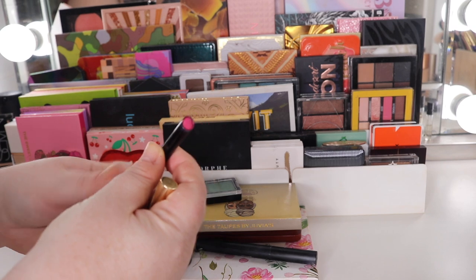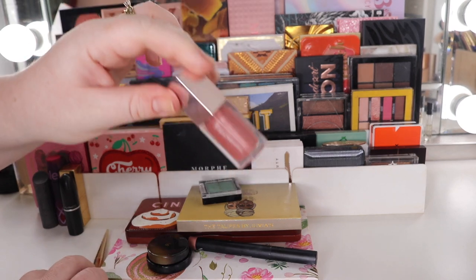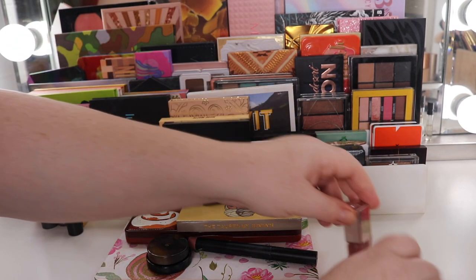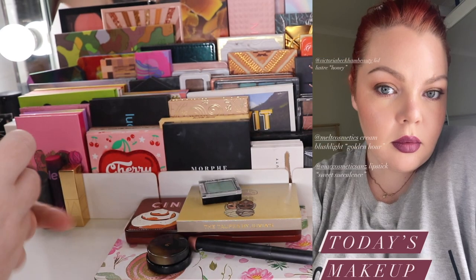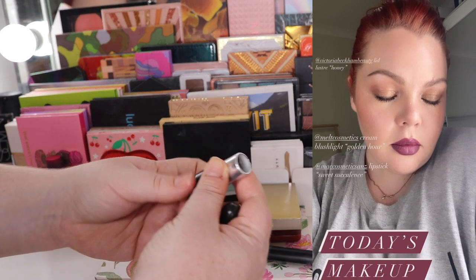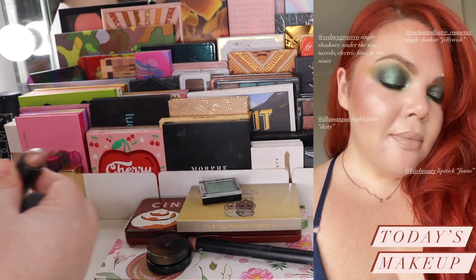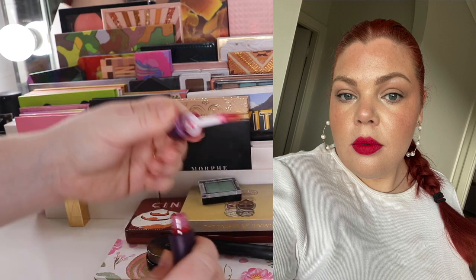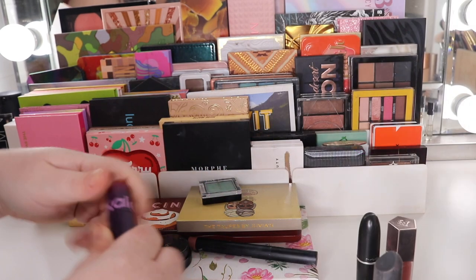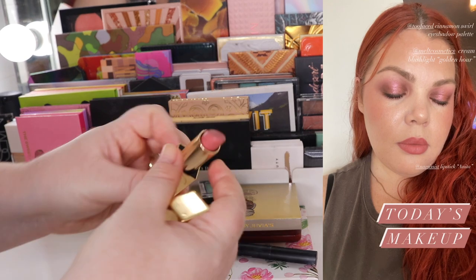For lip products: I didn't use the pink Hourglass lipstick. My Fenty Gloss I did use - with just a lip liner, it was really nice. My Sweet Succulents I used a couple of times - I love it. My Bite Beauty Fiano I used a few times. My Kaleidos Fiamma - like a pinky red - I used that maybe once. And my NARS Anita I used a couple of times - this is holiday packaging but it does still exist.